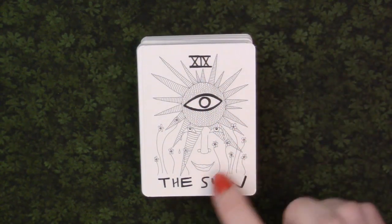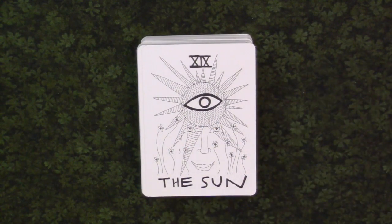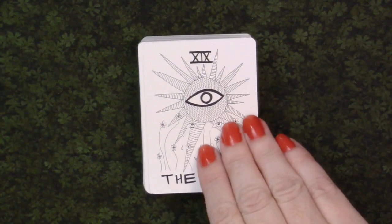I can live with that. We have a little face here. I actually like the Sun card. It's pretty cool. I can go with that one.